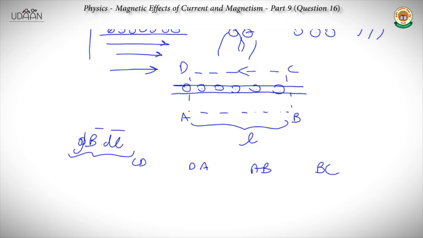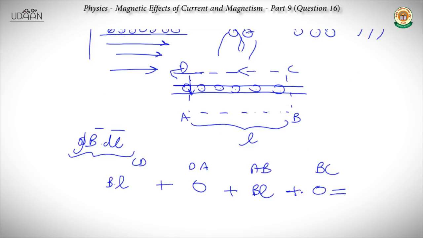For CD and AB, the value of B would be the same because it is completely symmetrical, because this is just one sheet here. Up or below, just the direction changes, the magnitude would be the same. So for CD, we would have B into L, plus for DA, B is here, and DA vector is here. So B vector dot DA vector comes out to be 0. Plus AB is again B into L, plus BC again 0, because that is perpendicular. We're looking at the dot product, and because they're perpendicular, they both add to 0.